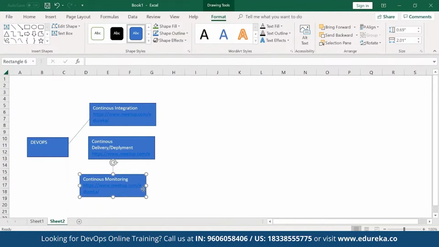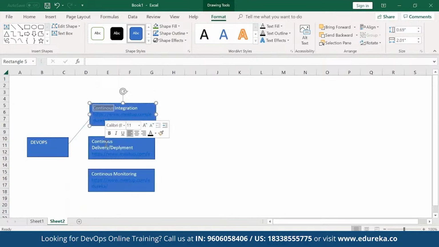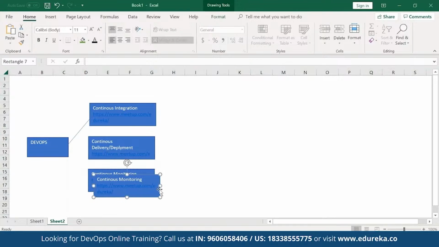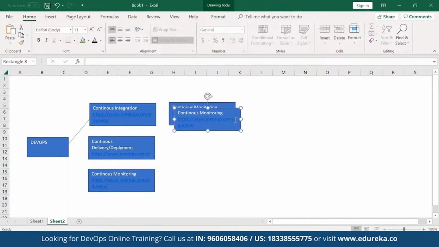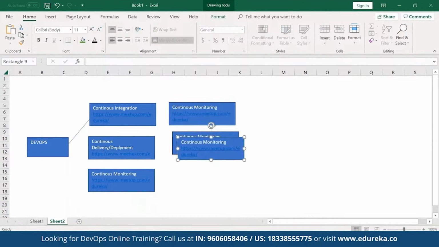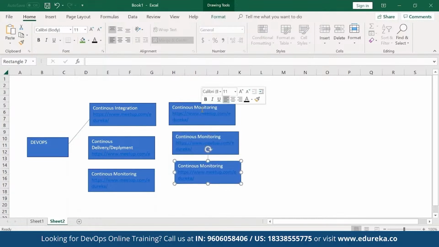Multiple C's are there of DevOps. This is the 1st C, this is the 2nd C, this is the 3rd C. For example, continuous testing, continuous assessment, continuous feedback. A lot of C's are there which people usually focus on when they learn DevOps.